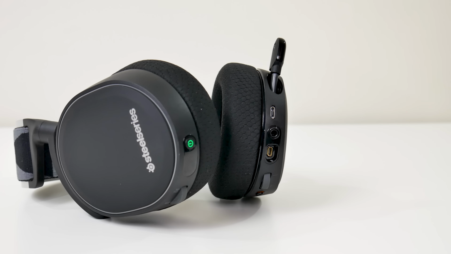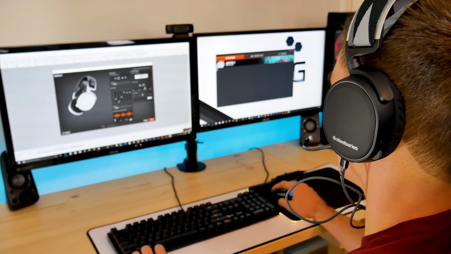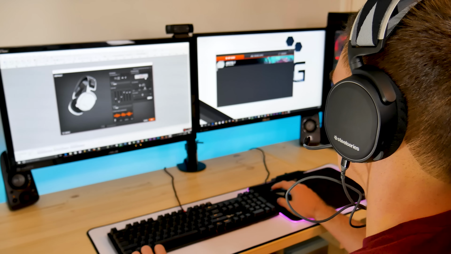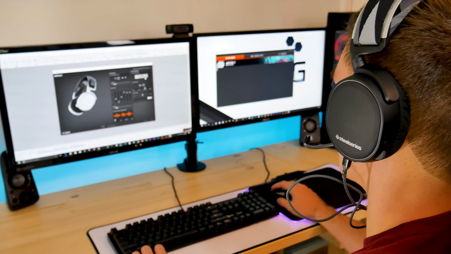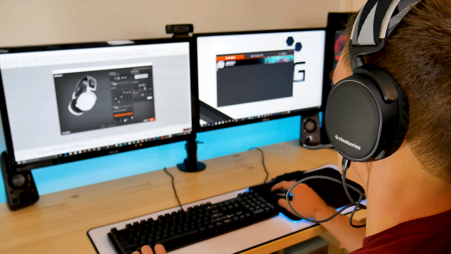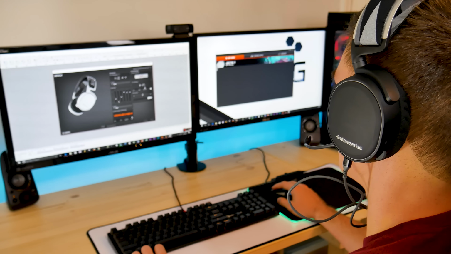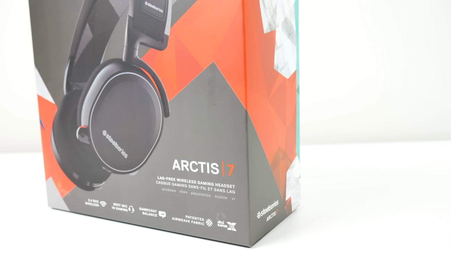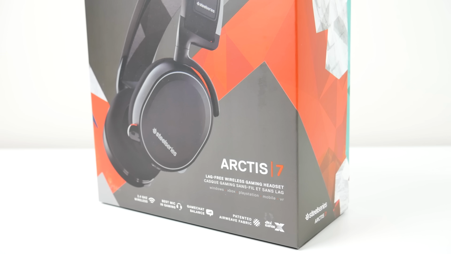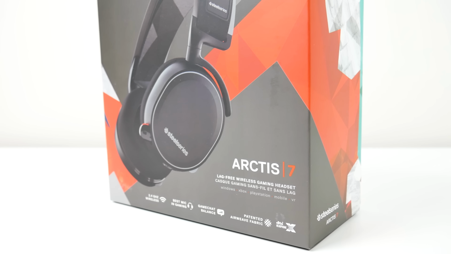Yes, there is also a software that comes with this, but that also does not help in justifying the $150 price tag. I think that software is very useful, but for the quality that's coming out of this headset, it does not do much for the headset itself and almost renders itself completely useless. Hope this doesn't sound like I'm trying to bash SteelSeries. They make other great gaming peripherals and I'm excited for their future products, but these do not live up to the level of quality of some of their other products.